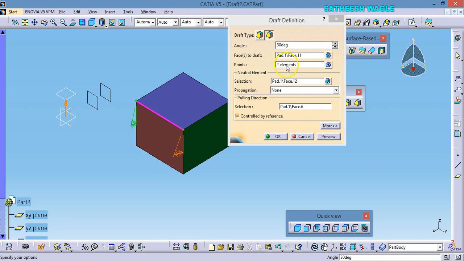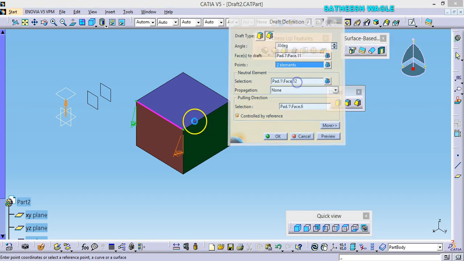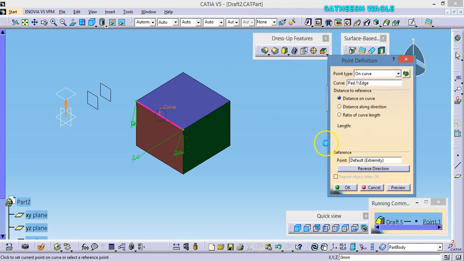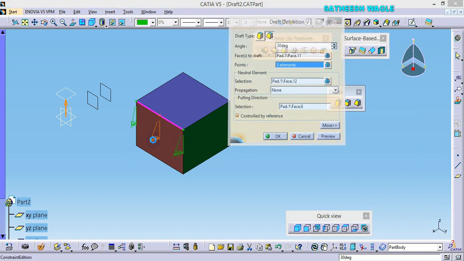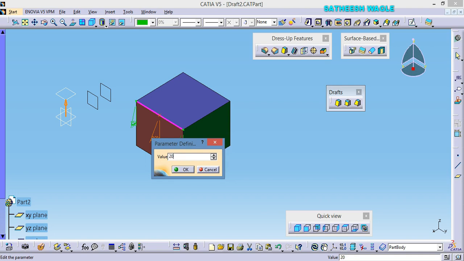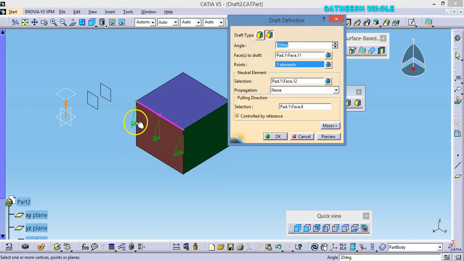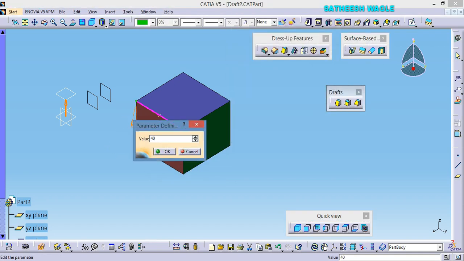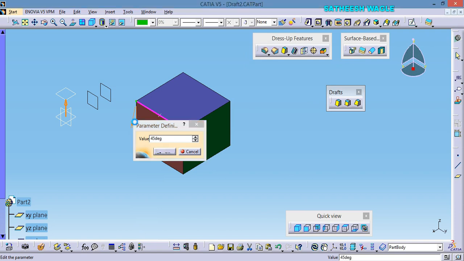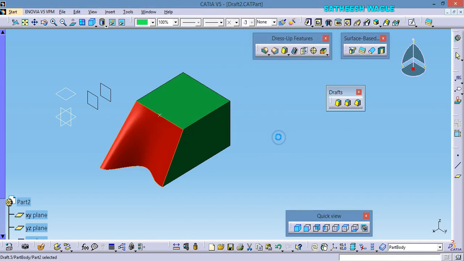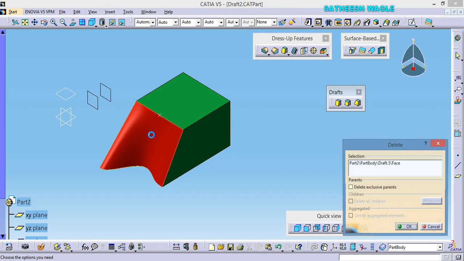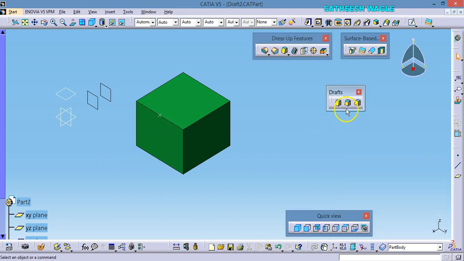You can add one more point here in the middle, and I can define this as some 20 degrees, and let me check whether 45 degrees is possible or not, because it has its own limits. It's possible, yeah. See here, so like this we will create. That is about the draft with variable angles.